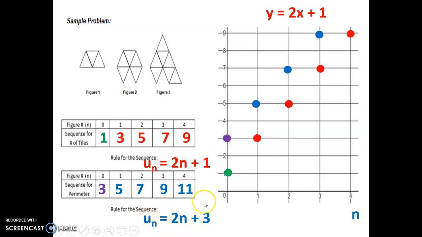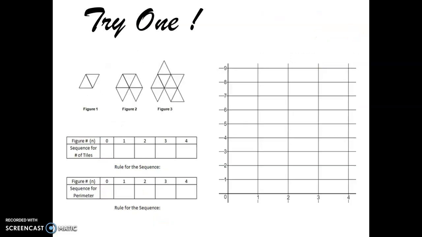And that turns into a sequence rule that looks like this. U sub n equals two n plus three, just like the linear rule, but written in sequence language or sequence form. Okay. Very simple idea, but sometimes the simplest things are the things we take for granted and we forget, or we don't pay as close attention as we need to. All these things we've talked about here are really important. Linear things, slope, figure zero as a representation of the y-intercept, all these connections, very important.